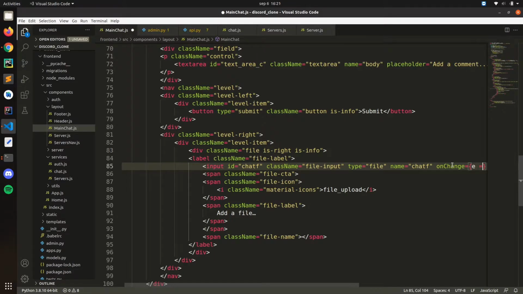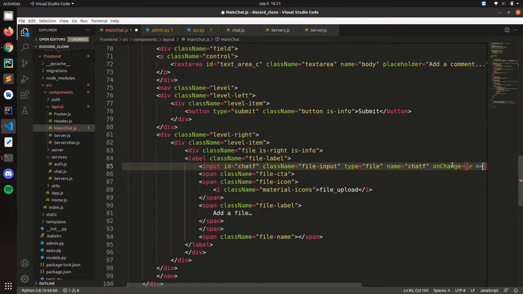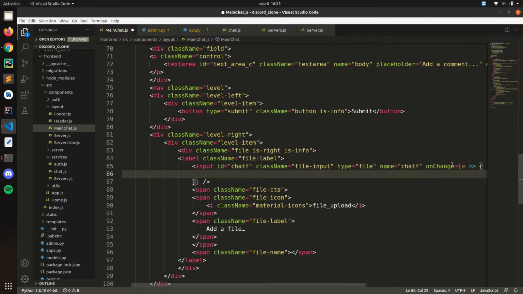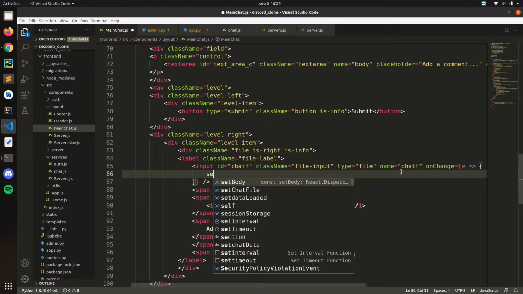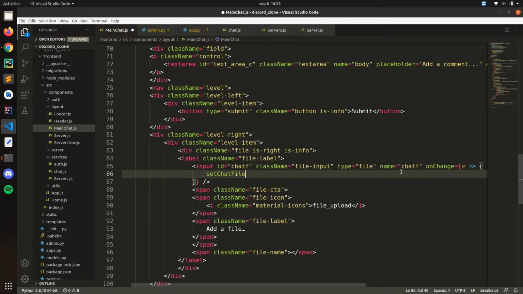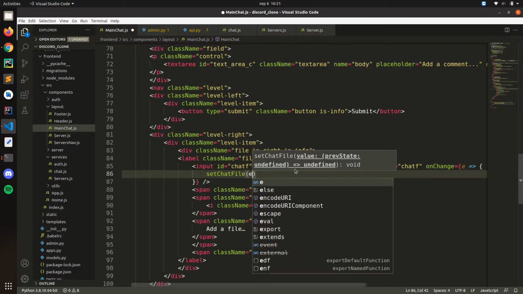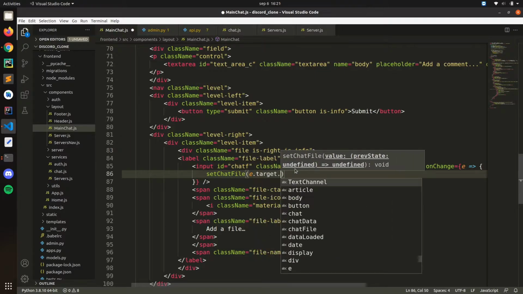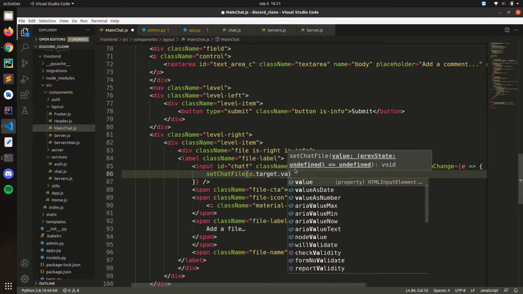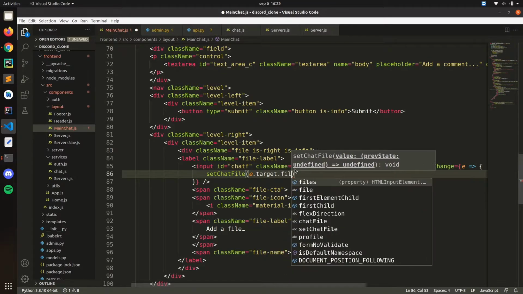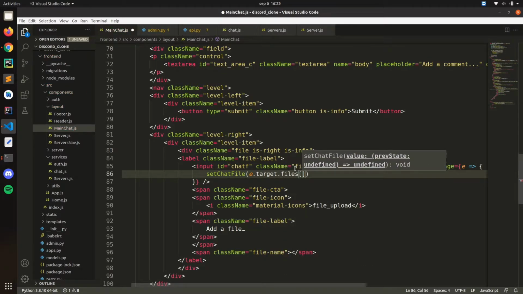E and the arrow. And here, we're gonna call first the set chat file state, and we're gonna add the e.target.files value. Sorry, files with 0, right?